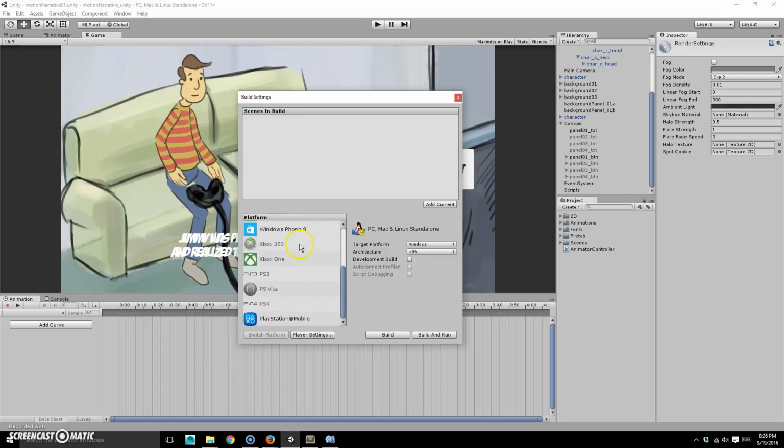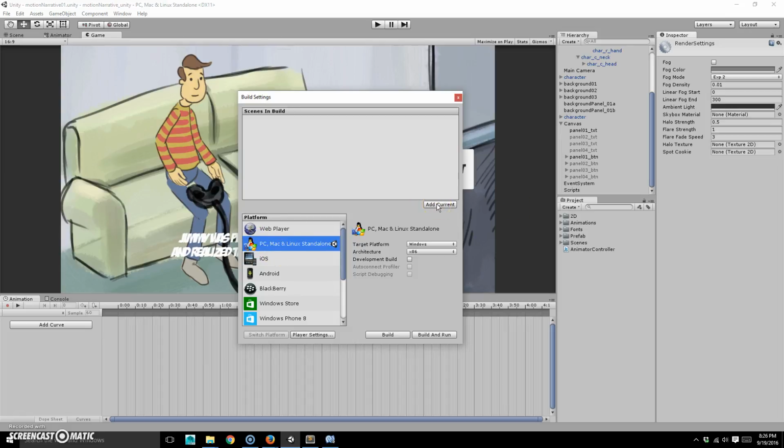And you can actually do all sorts of different things, as you can see. It's pretty awesome. I didn't install the web player on this one, but it's what you use if you've played games on the web. This is actually how I did it. I export them in this, and then it'll work, and this is nice because it's universal. But I'm just going to do PC, and I'm going to click Add Current.